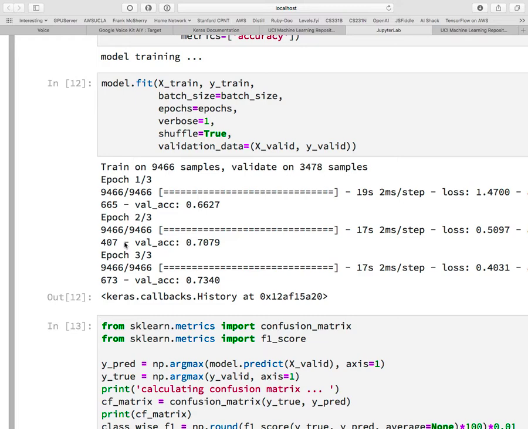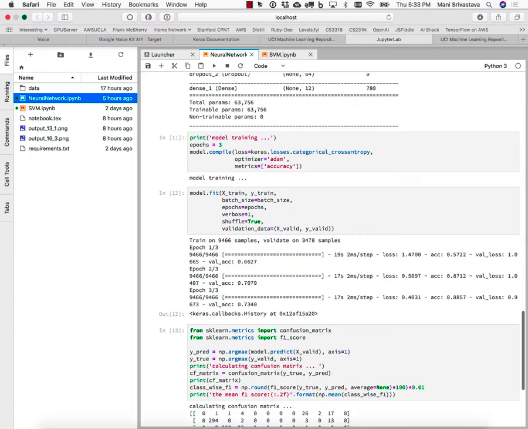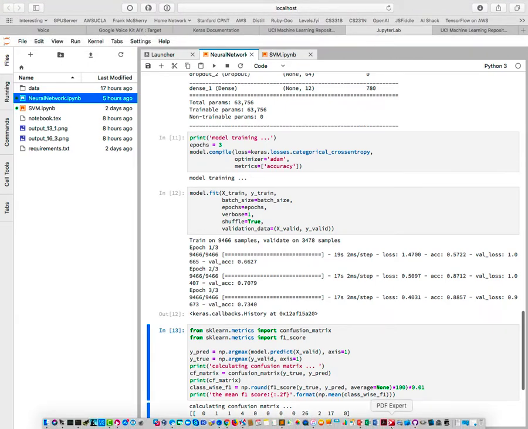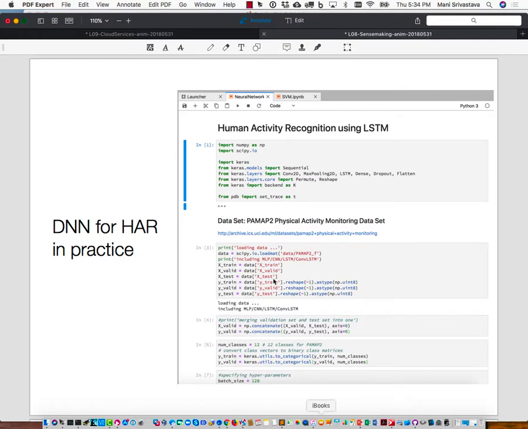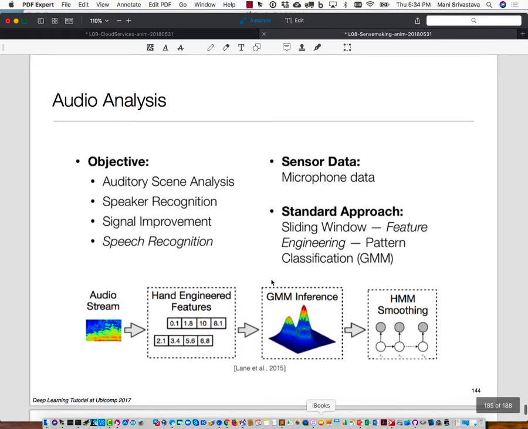What LSTM does give you is that you can look at the sequence and therefore hopefully get better results than simply doing it a window at a time. So anyway, that's what we have here. And the final thing I want to give you is another example. I'll not walk through it, but I'll give the code for it.